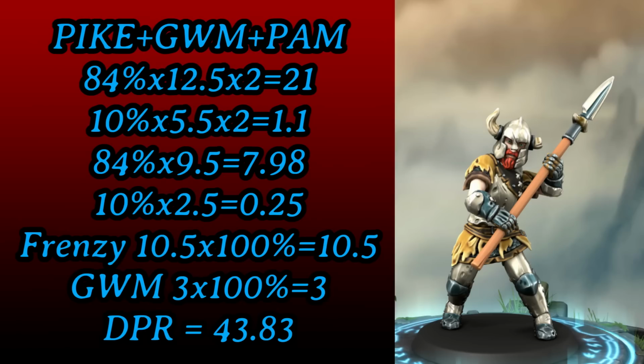Then Frenzy. How often are we going to add Frenzy? Well, when I work out the percentage, it is rounding up to 100%. So it's over 99.5%. So I'm using 100%, 10.5 damage. Great Weapon Master, same thing. Automatically going to be applied for 3 damage. And we get a total damage of 43.83.